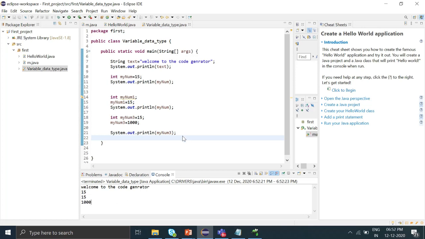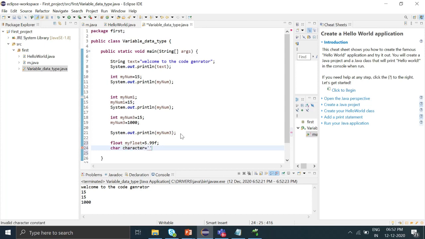Like that, we can have for float, myFloat equals 5.99 or anything else, and you can print that. Then for character, myChar equals 'W' and a semicolon.